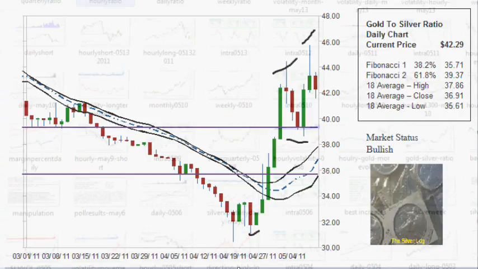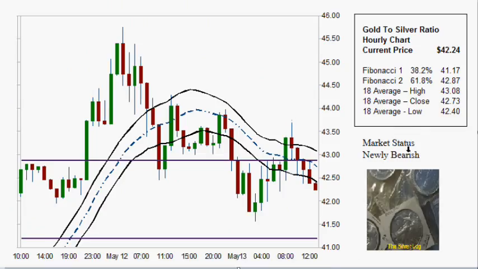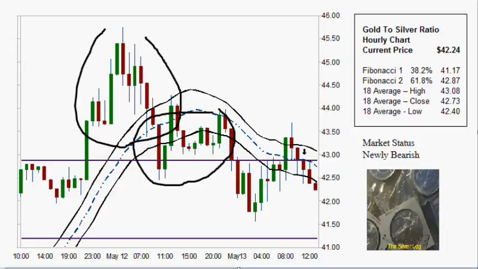Finally, the last one is the hourly chart. And this only spans the last 3 days or so. But in here, we're seeing a pattern of lower highs and a pattern of lower lows. As far as the sentiment's concerned, it is now newly bearish. After all, it was bullish in here, then it moved into neutrality, and now here's your breakdown pattern.